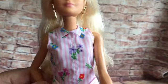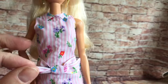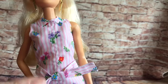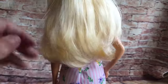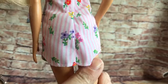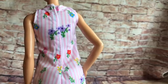She's wearing this pink and striped dress. It's like a shirt dress, I'd call that. It has a tie detail around the middle. It has a stitching detail on it down the front there and a little collar as well. It's covered in delicate little flowers. We've got purple, pink, red and blue. It has a curved hem, which is why I called it a shirt dress. It has Velcro at the back there. And she is a 2015 head mould.